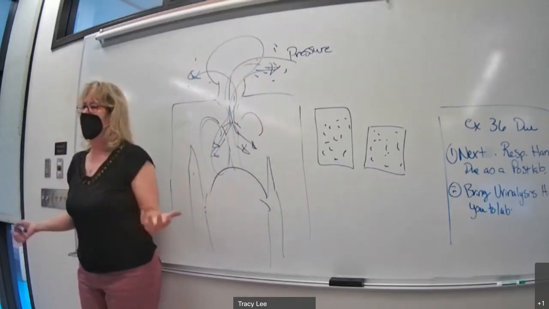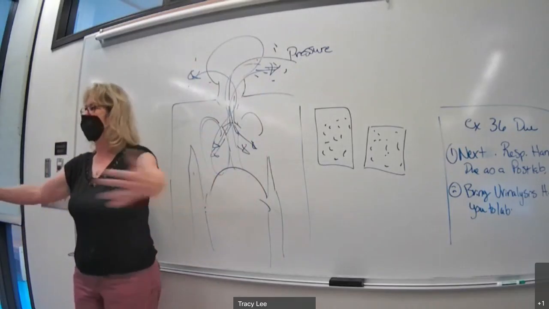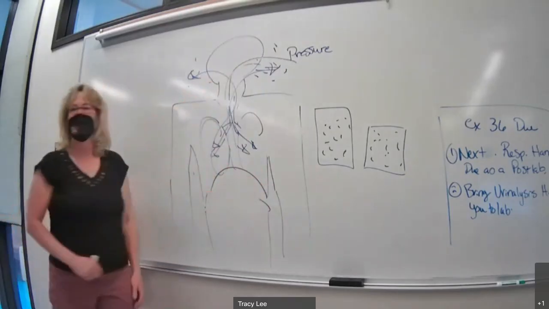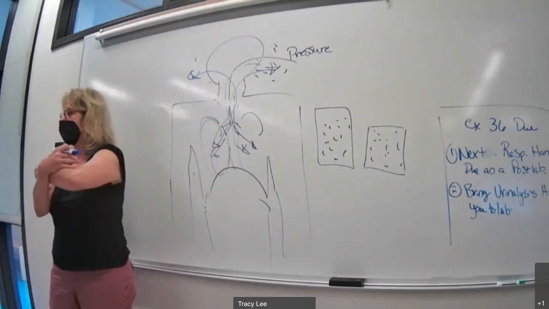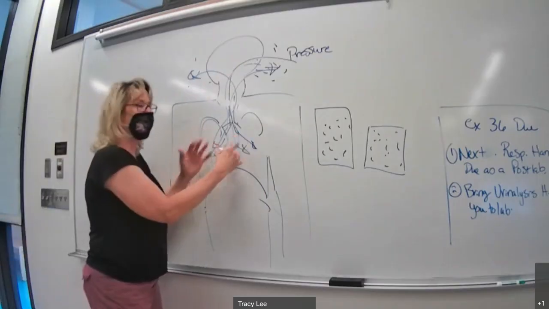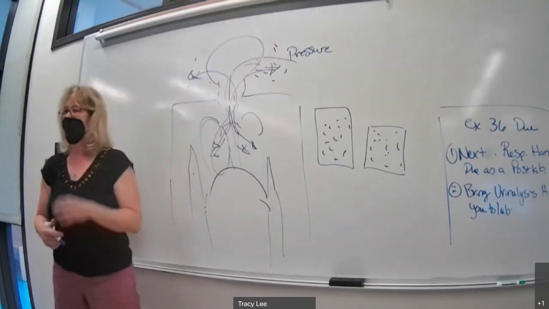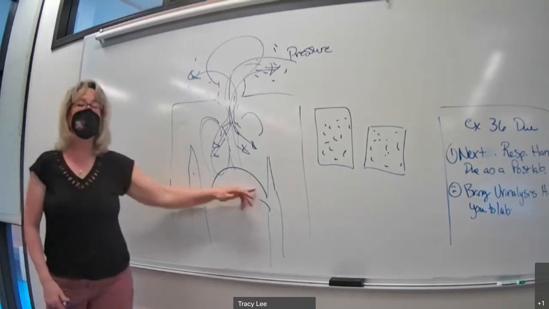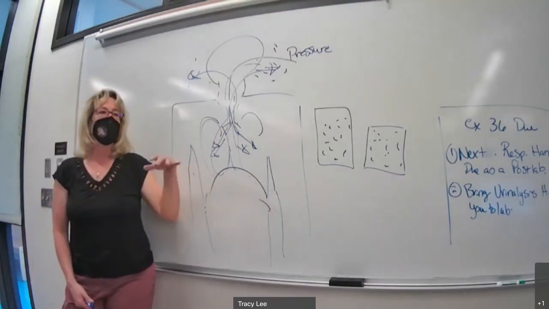So how we inhale and exhale is we basically change the size of our container. We make our container bigger. Now the pressure is not so great. Air is going to come in. We make our container smaller. Pressure is greater. Air is going to flow out into the atmosphere. That's how the respiration system works. It's mostly your diaphragm that is active.